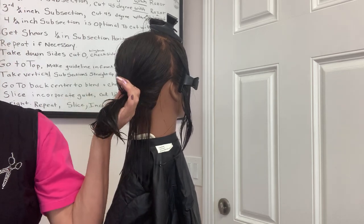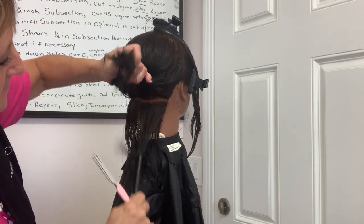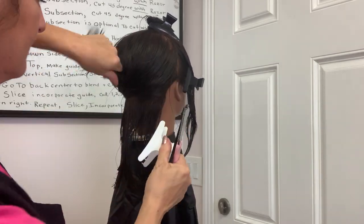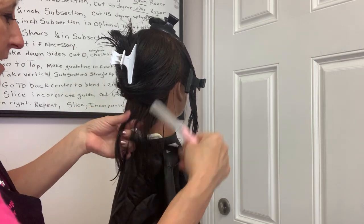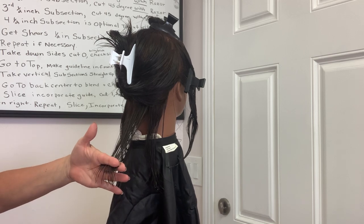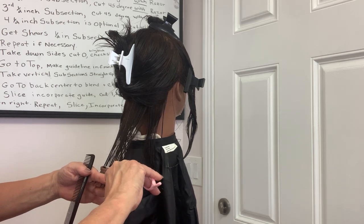Now I'm gonna take down the next subsection, half inch, the second half inch subsection. And then I'm gonna comb under, just the middle part. Can you guys see? Under, and then over for smooth, and then bring it down. There's my guide, so I'm gonna bring my fingers past my guide, see my elevation, and I'm gonna cut over my fingers with my razor, and I'm gonna glide.